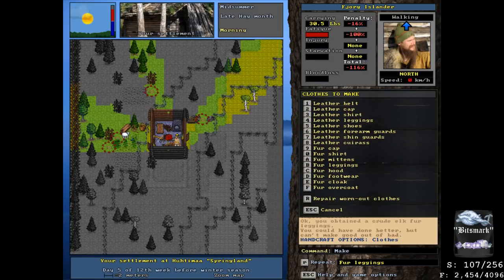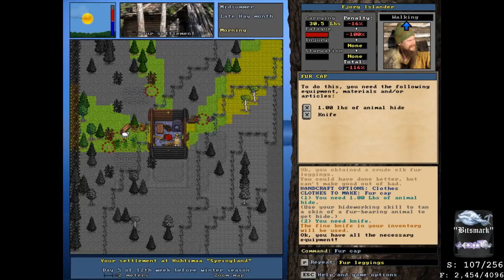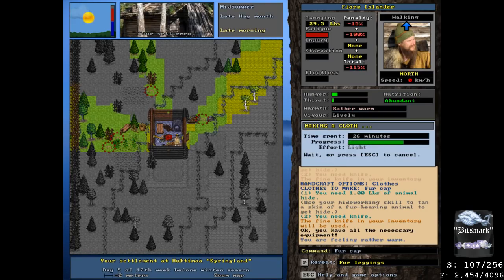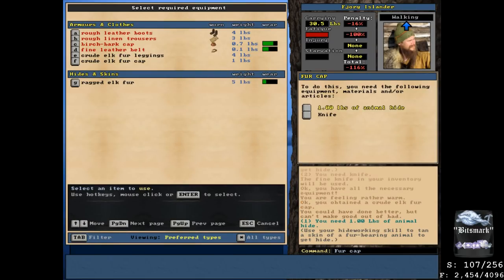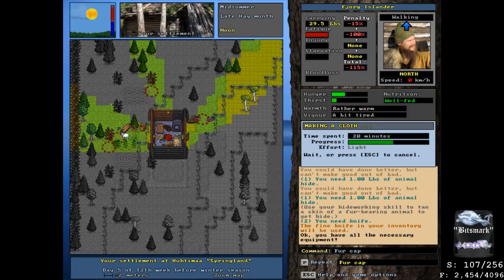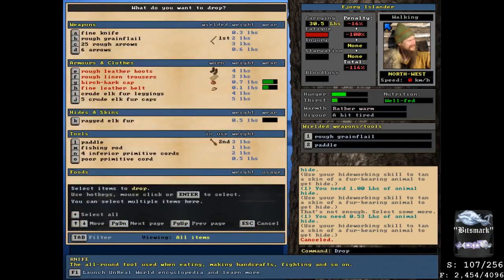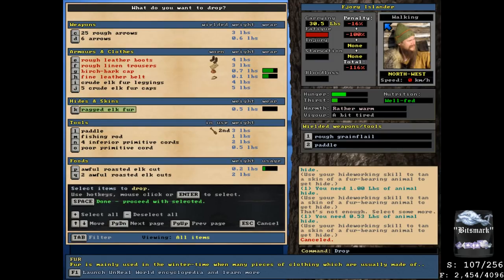Or we could make fur shoes, a layer of fur to go with our boots. Or on the other hand, we could make several caps and then sell the least bad of them. Okay, we're out of fur. We have used all of the fur. Oh, there's half a point of it left.